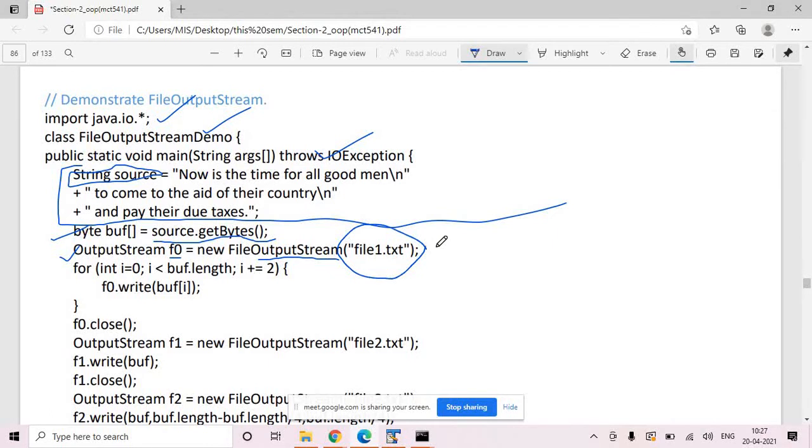So this is the file that you want to create, and in this file you want to write something. So for i equal to 0, i less than the length of this byte array, and i plus equal to 2, you want to write whatever is the content.